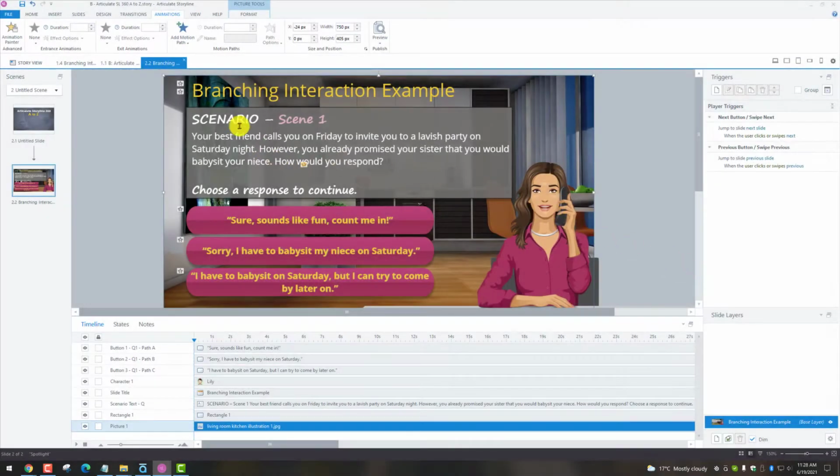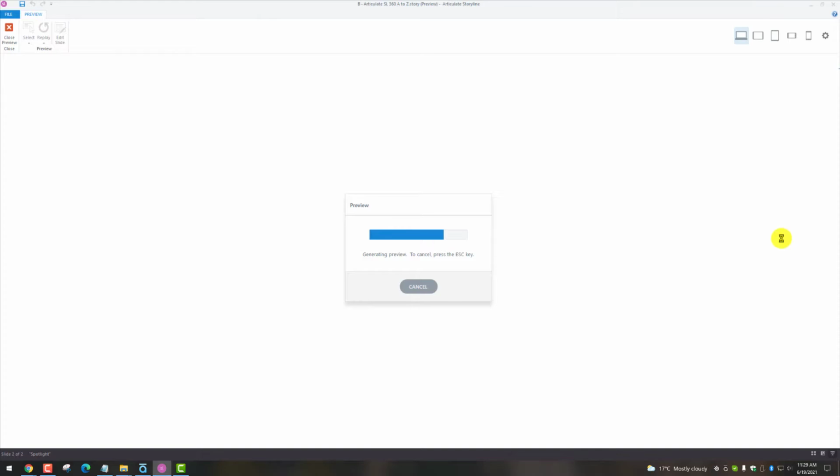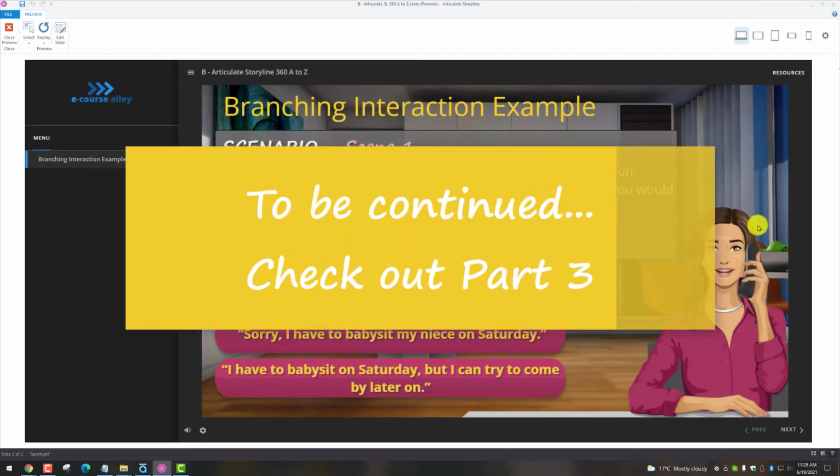Okay, so I've now added animations to most things on the slide. Now, you can add it to the rectangle if you want in the background. I didn't do it. It's up to you if you want to do that, it doesn't matter. Okay, so let's go preview this just to see what it looks like. There we go.